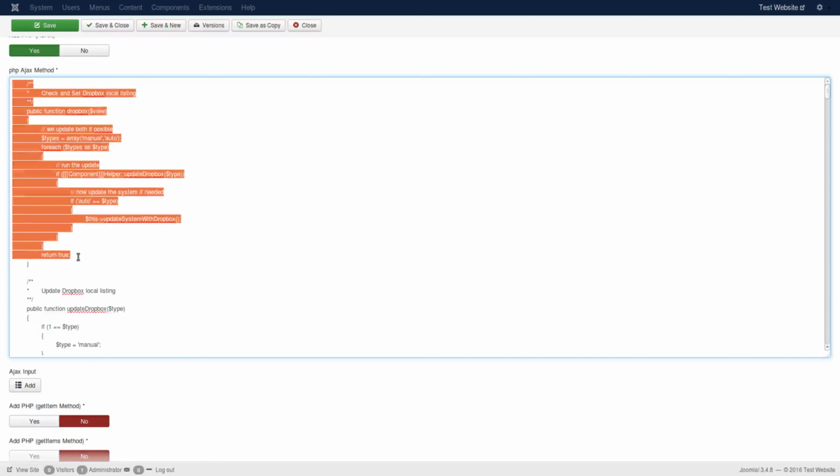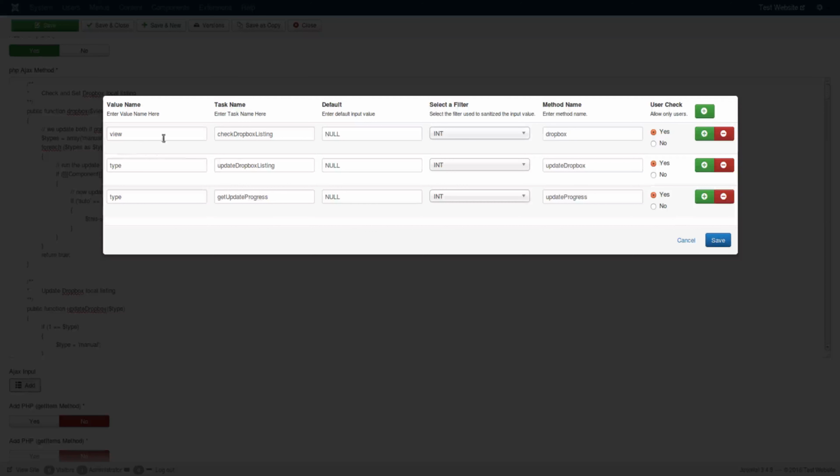and you write your method in here, and in the Ajax input you would say, okay, listen, the task name is check Dropbox listing, the values I want to pass it are view and type, and both of them are integers. The view needs to run a Dropbox method, and the type needs to run an update Dropbox, and both of them should check whether this is a user.